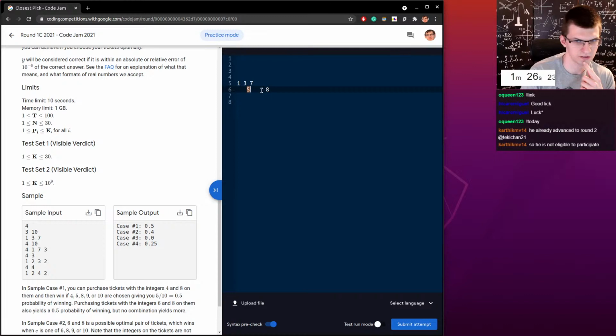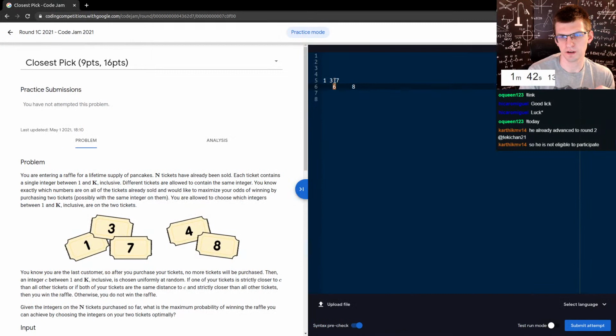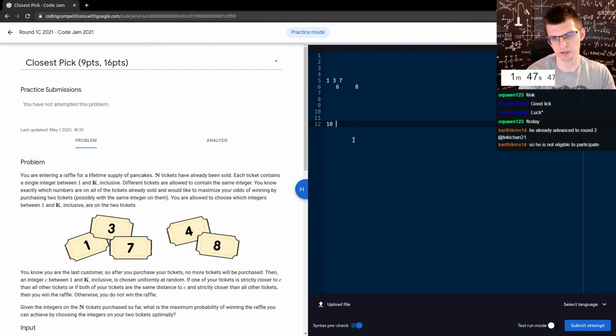But that's just... No, instead of 5, it's better to say 6, because for 5 and 6 I will win. If the generated number is 5, then I'm the closest. In general, what happens when two consecutive numbers already chosen are 10, 20? Should I say always 19? I can say both 11 and 19, and then I take the whole range. Or I can say just 19, and then I will get half of the range.